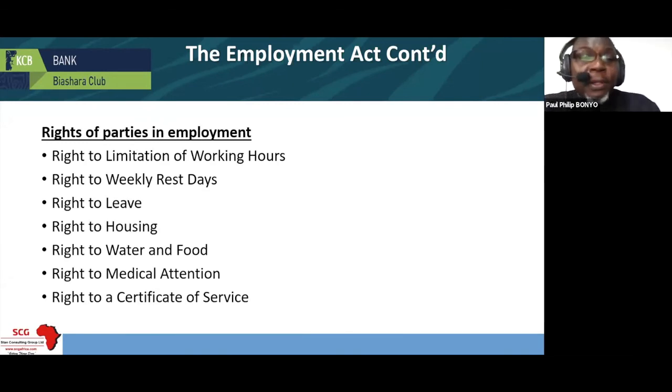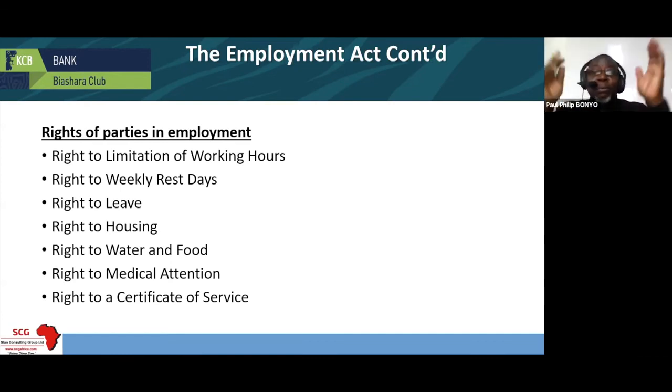Now, the Employment Act goes further to deal with the rights of parties in employment. Parties in employment are employers and employees. Both have rights, and once one has a right, the opposite party has a duty. We are talking about the right to limitation of working hours. Who has the right to fix working hours? Of course, the employer. But in Kenya, we are saying that employees must not work for more than 52 hours.